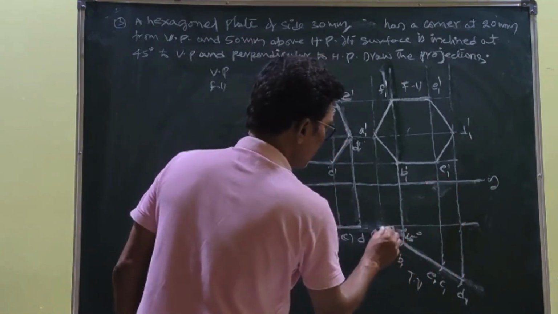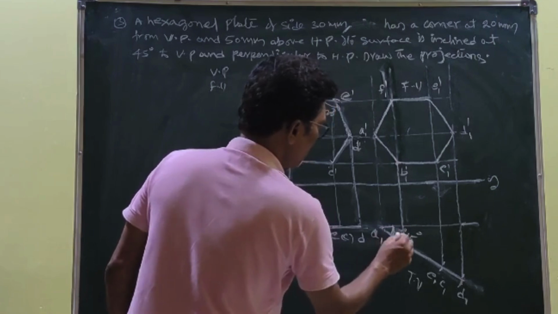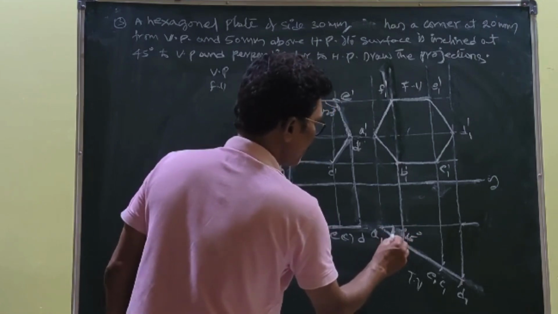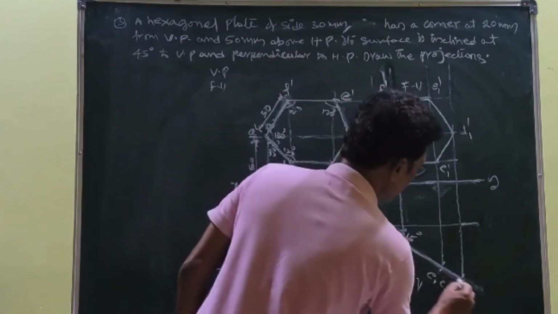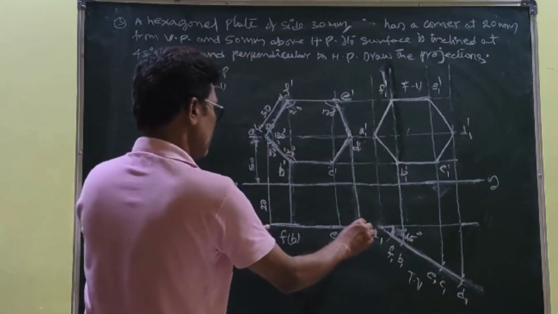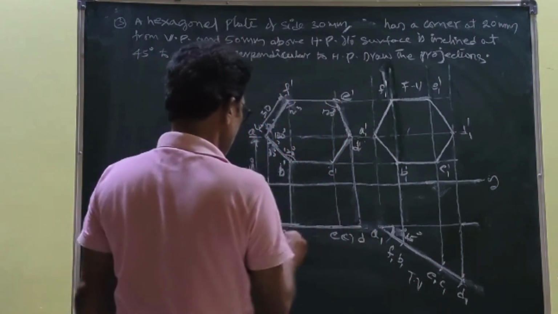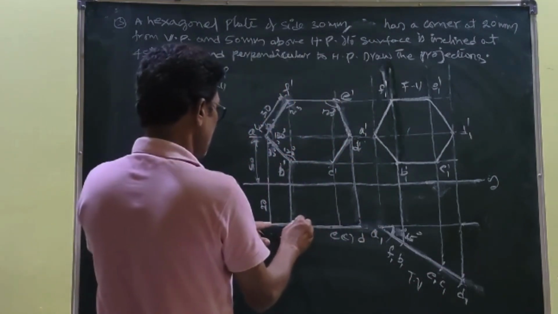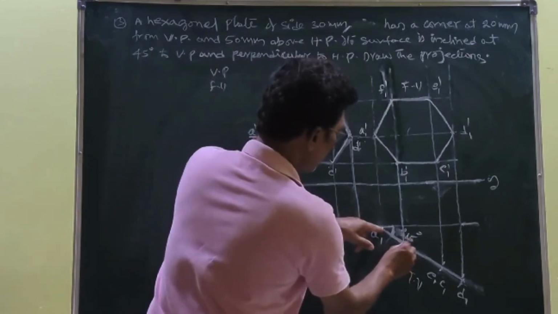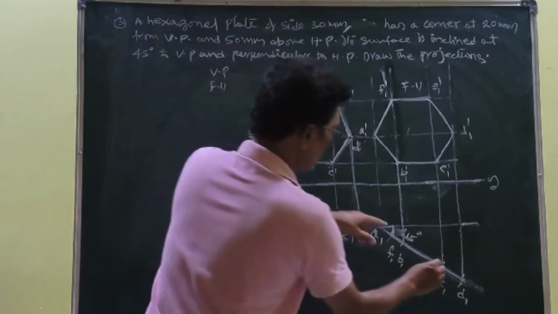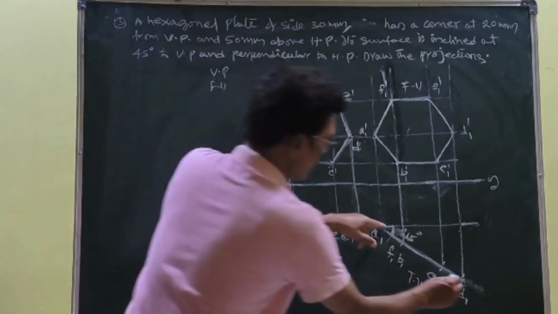You select a point here. At this point, you set up 45 degrees to VP. You draw a line. This length is equal to this one, AD length equal to this one. You cut it here. Once you cut it, you take these distances A, F, B, A1 dash. You cut it here. A to E, C. You cut it here. A to D, you cut it here.